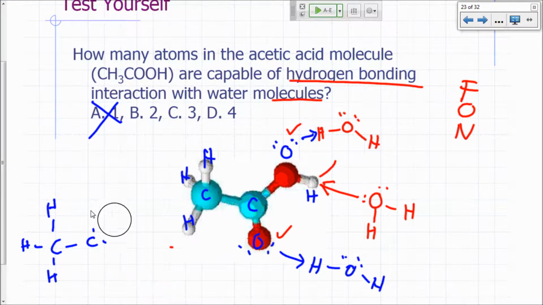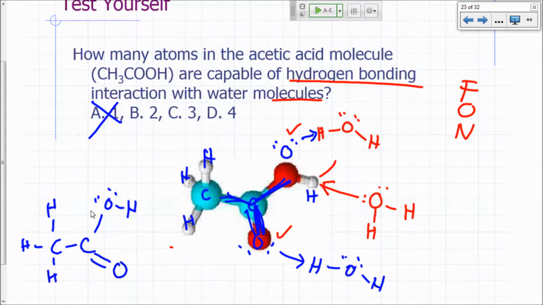I just drew it differently. The way this is shown right here, that's C double bond O. I'm sorry, C, O, H, and that's the double bond O right there. See, that's a double bond right there. That's a single bond. The fact that this carbon has a steric number of 3, there's only 3 groups sticking out of it, tells you that one of these would have to be a double bond, and it's this one right here. So you have to review your molecular structure.